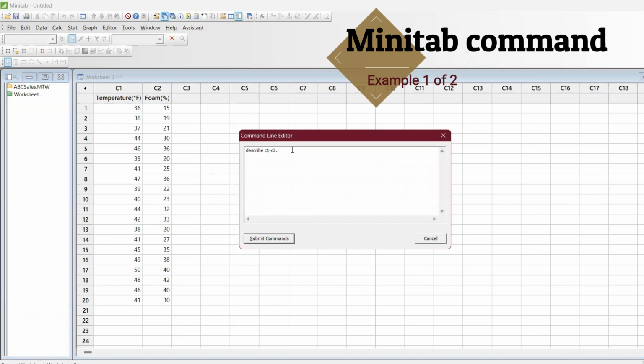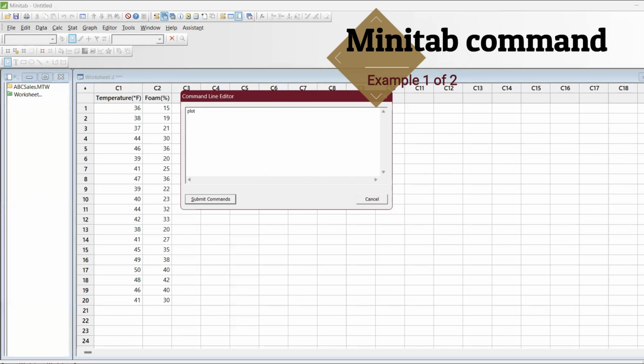Now what I will suggest is that after every instruction you remove it, because otherwise it will give twice. For example, let's say I'm writing here plot, right? Plot C1 times C2 dot. What it will do is execute both the instructions. So it's better that you delete and then freshly write plot. For plots it is very easy, but the only thing is you have to remember the command. That we will discuss in detail, how to remember the commands and all that.